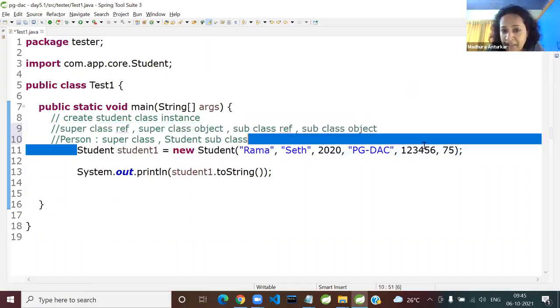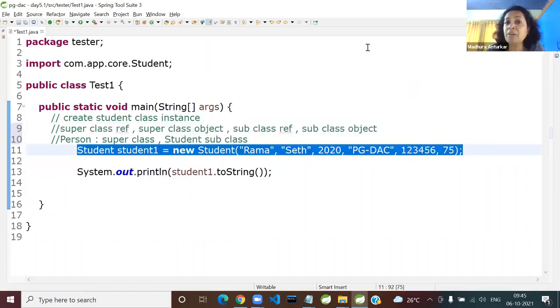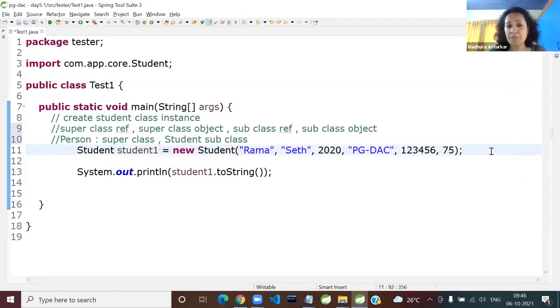Here in this line, which type of reference is pointing to which type of object? I want the 2 words. Are we going anywhere up or down in the hierarchy? No. So which is the correct answer? Subclass reference pointing to subclass object.